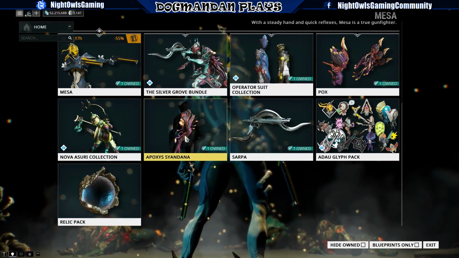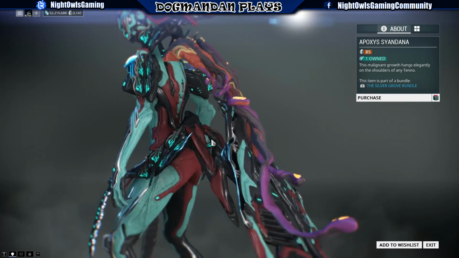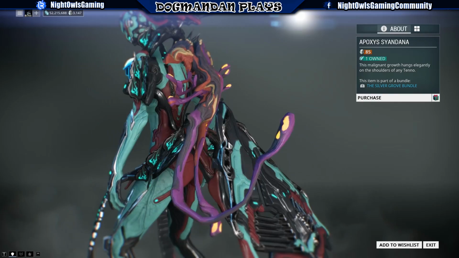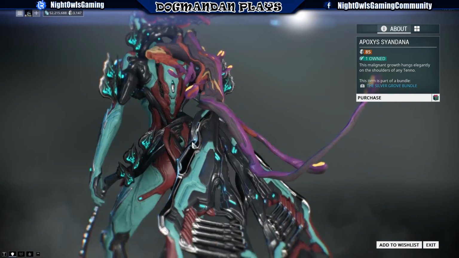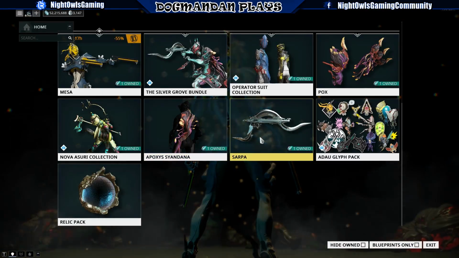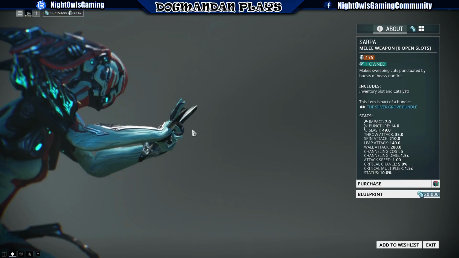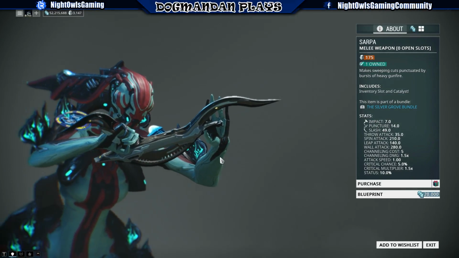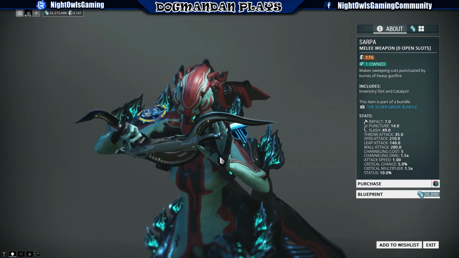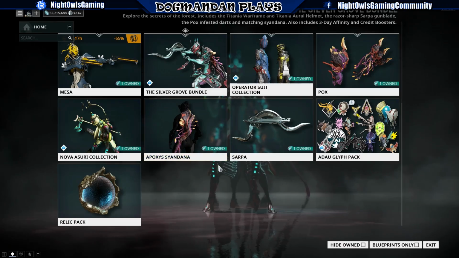We have the Epoxy's Sindana. That's just pretty cool looking. It doesn't work very well on Titania, but it's pretty cool looking. You have the Sarpa, which is the new gun blade, if you will, that I'm definitely looking forward to in terms of melee. That thing just looks beastly. So we'll see how that plays out in a second.